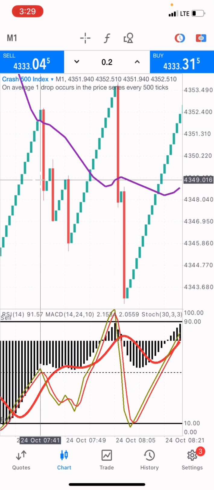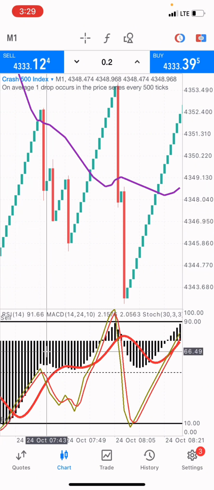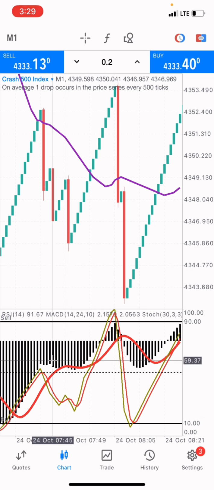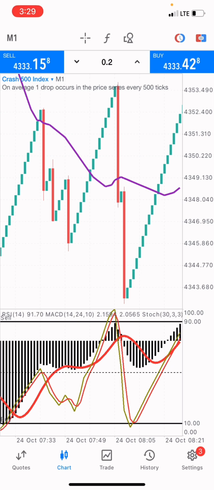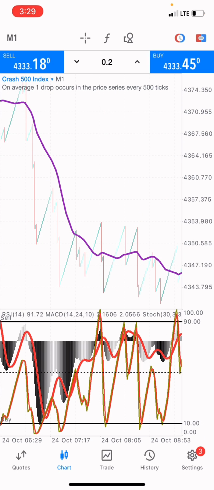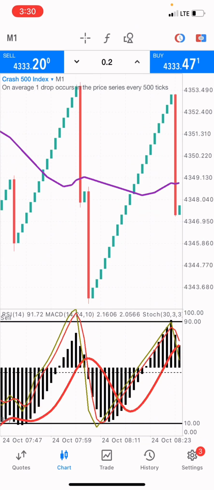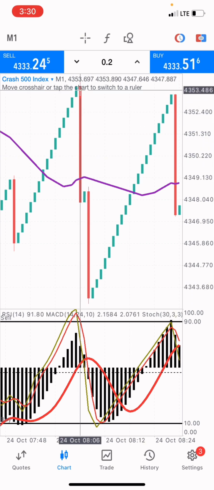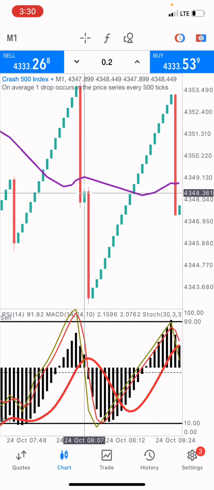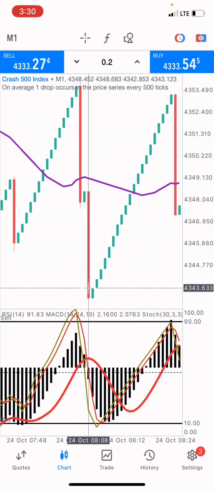Okay, so if you want to be accurate on the market, you should take that buy after there's a long spike towards the downward trend of the MACD. When there's a long spike, then you place your buy immediately, because it's going to be rare for another spike to come into the market at that point in time. Okay, just as you saw here, look at it here. There's a very long spike. At this point, the market bought, but another spike came through.